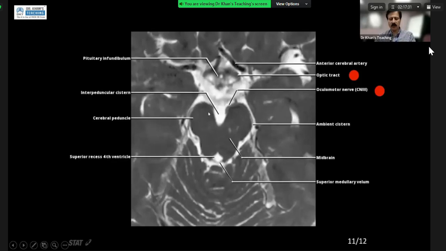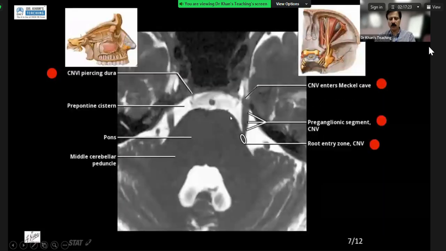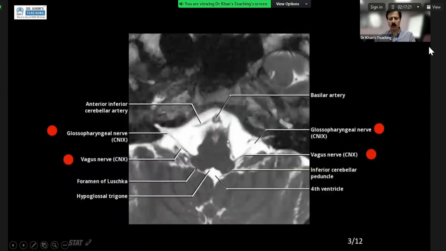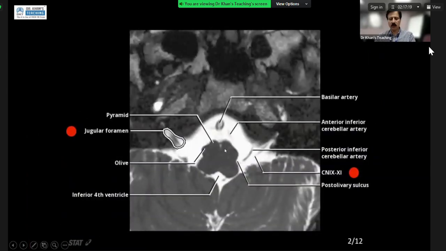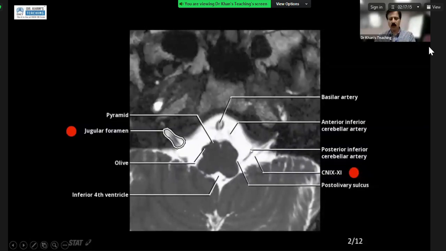So on a CT scan, this is the Mickey Mouse, which means you are at the level of the midbrain. Here, you are at the level of the pons, the fat man, and of course, the fat man finishes. So here, you are at the level of the medulla. Now we know that at this level, the 9th, 10th, and 11th nerves come out.